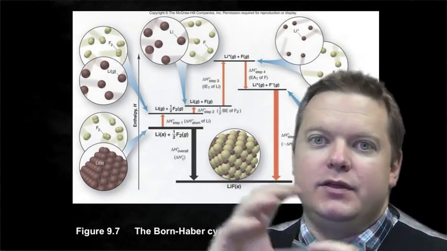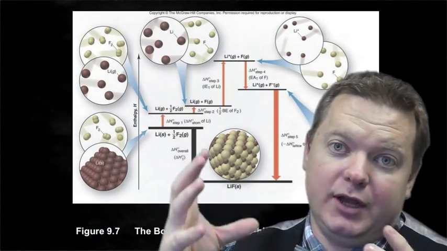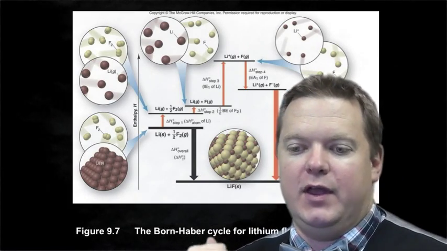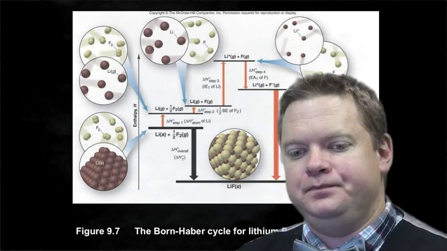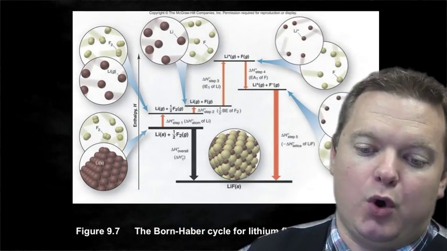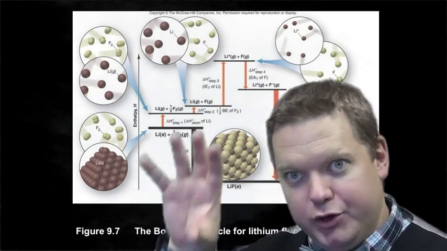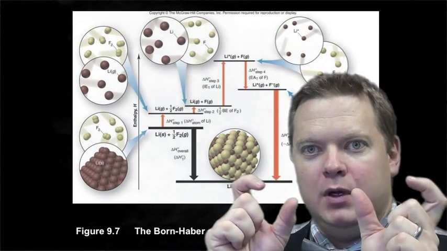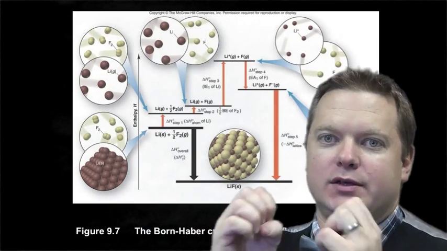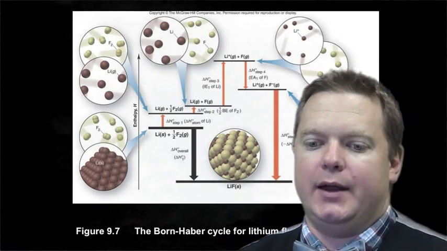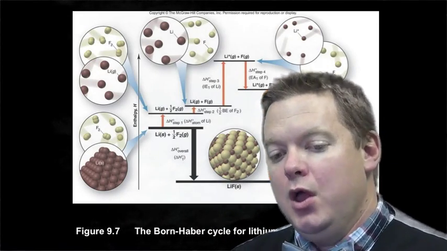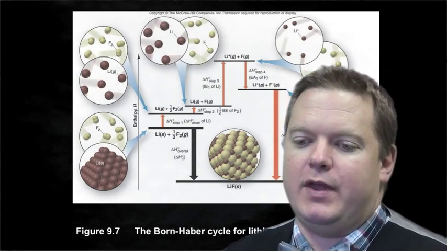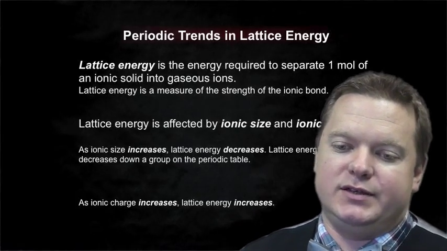So knowing all these other steps, or looking up all these other steps, we can calculate using Hess's law this enthalpy, this lattice energy. Right? This is referred to as the Born-Haber cycle. Where we're taking those 2 individual atoms in their elemental form and going through the process till we form this new lattice. Right? So this is just an application of what we did last semester, but the implications for that is the periodic trends in this lattice energy.